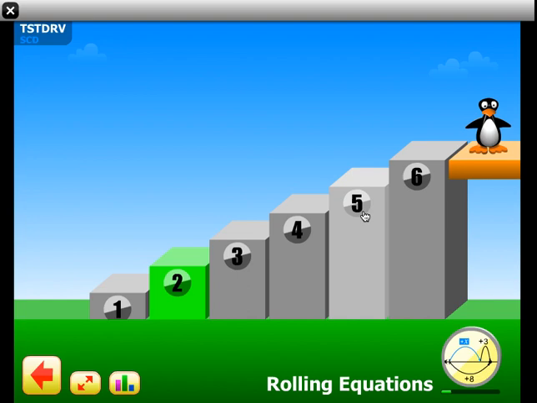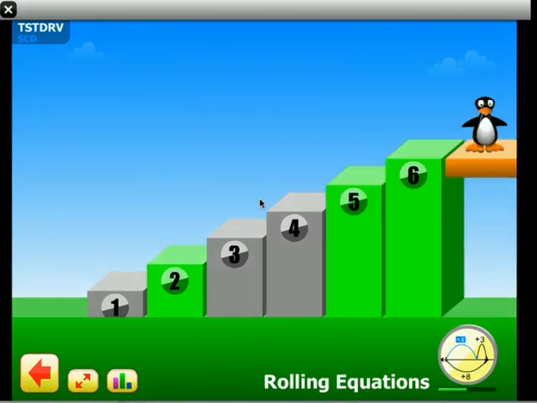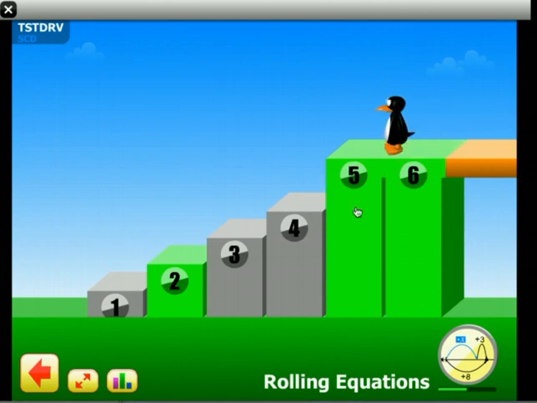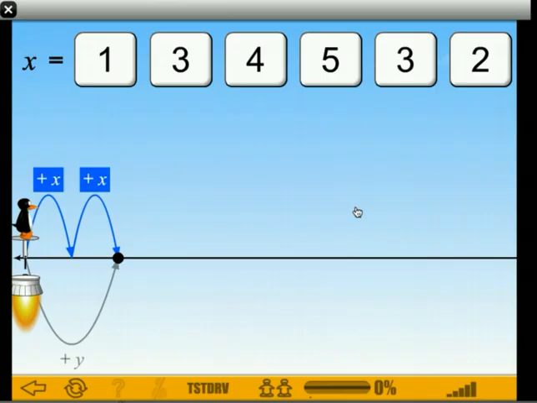Okay, let's back on out, and let's take a look at number 5. Let's go on to layer 5. And you can see that we need to determine the x values in order to get the y value. So the x value is going to be used twice, and it must come up with a y value. Let's just go with, if we look at this, 3 plus 3 would equal 6. There's no 6 up here to get our y value.